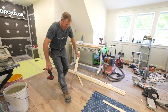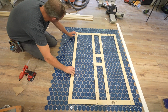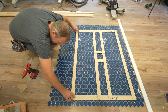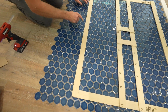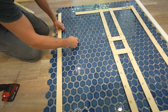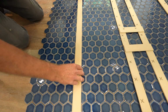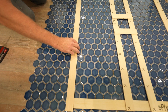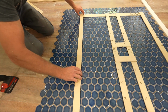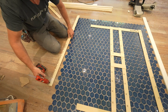All right, this part is the part that we have flexibility with, to make it a full piece right at the front of the shower. You can see I want to have it right at that grout joint right there. That's kind of what I want, so I have a full tile right at the entrance of the shower so that it looks uniform. So that's what we're going to do. We're just going to make this the edge of the shower.